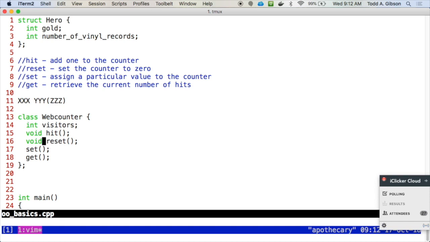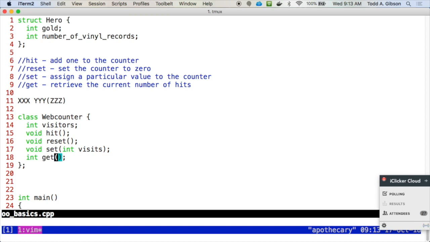How about set, though? Did I provide any information when I said set? Yes, absolutely. What was the type of thing that I provided? An integer, yes. And it doesn't matter what I call it. I'll say something like that. Did I get any information back? No. And then how about finally with get? When I said get, was I given anything? Yes, I was given an integer, and I didn't provide any information. Okay, so that's the way those functions look.